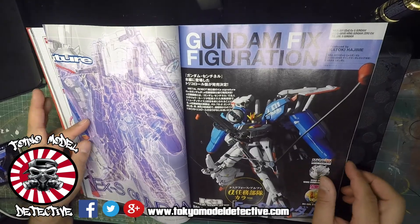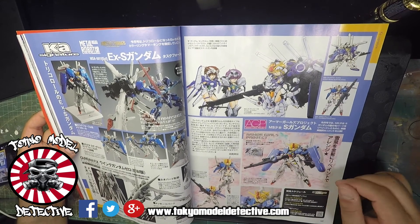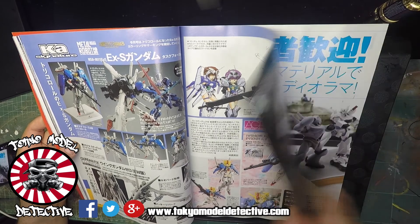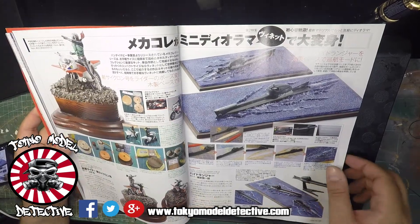Actually, with these magazines every magazine you get a poster like that inside - it's a funky poster, you can cut it out and mount it in a picture frame, that's what I like about these magazines. General version there. Gundam Fix Figuration - MS Got A Project - I don't mind these, I like these. Should have got some of these actually from my warehouse. This might be a competition. Kamen Rider.